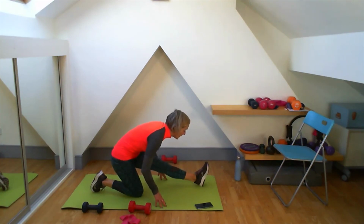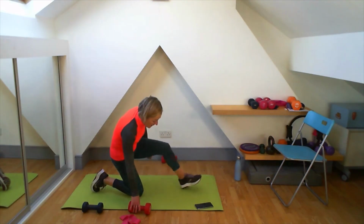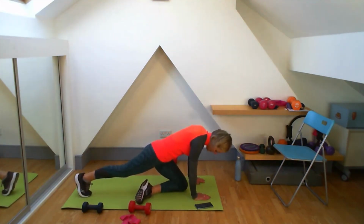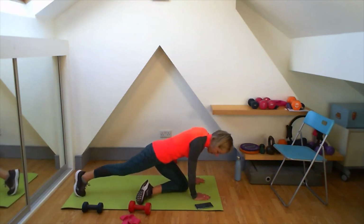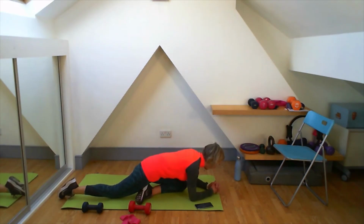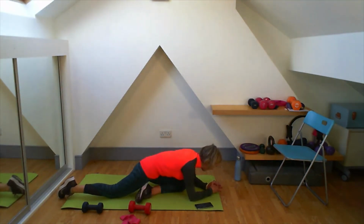Lovely, and then I'm just bringing my chest down. Lovely, I'm bringing that leg under. And again, if you've got problems with your knee, having that little twist, you can lie on your back and do the traditional bringing your leg in, crossed over. Otherwise I'm here, my elbows are directly underneath my shoulders, stay where they are, and then I just drop my hip out to extend that stretch.